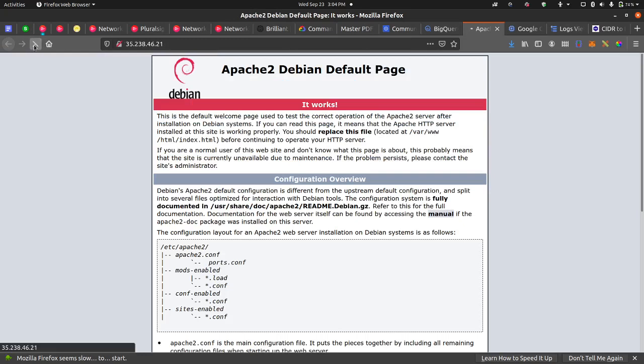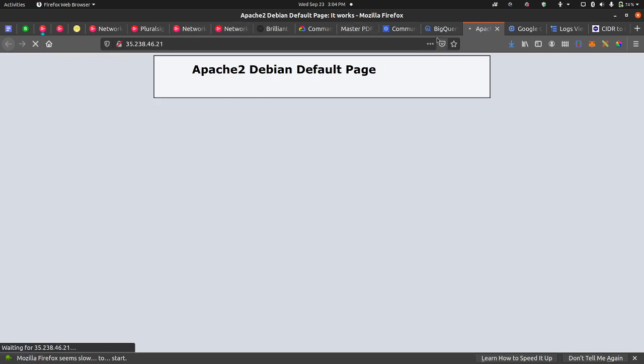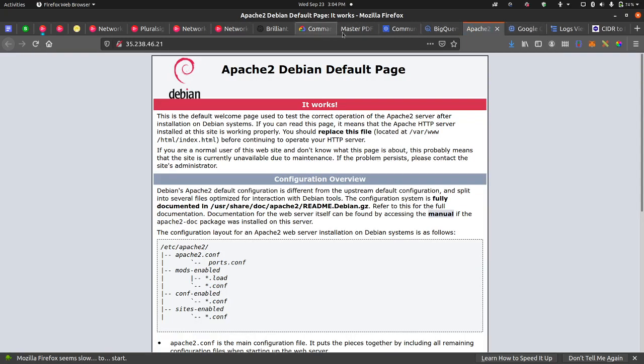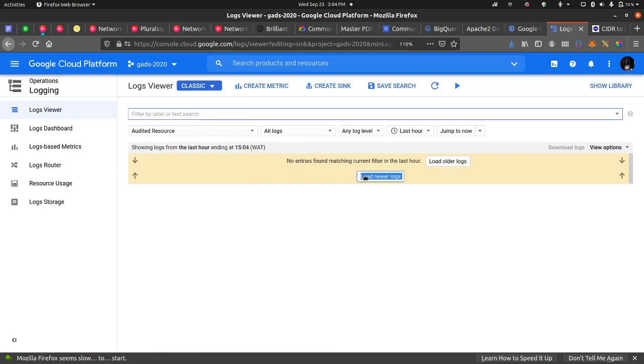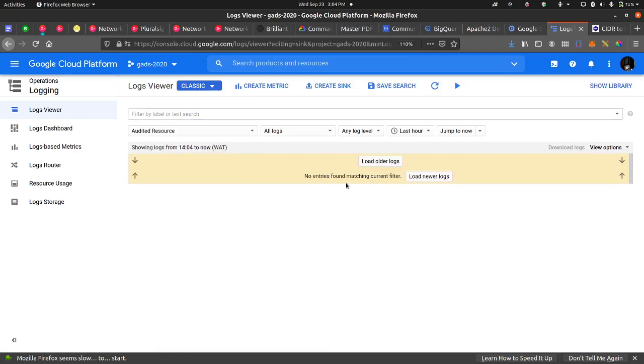Let me spin this up, and do this again. Just refresh the page. Let's come back to logs and load new logs.